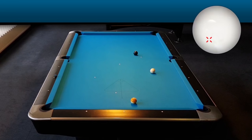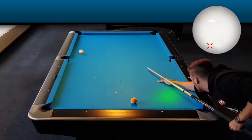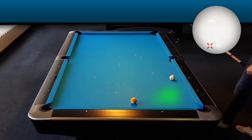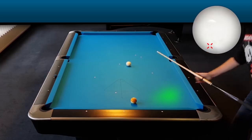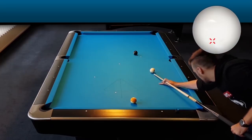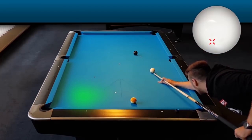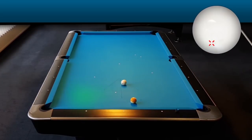So we're playing the shot low left and try to draw the cue ball all the way back to play the 9 ball in the upper left corner. And as you see, it's getting really tough. You really have to put a lot of draw on the cue ball and it's a really tough shot. So the second thing that you can do now is don't draw that much, hit a little harder and go 2 rails so the shot gets a little easier if you use these 2 rails.